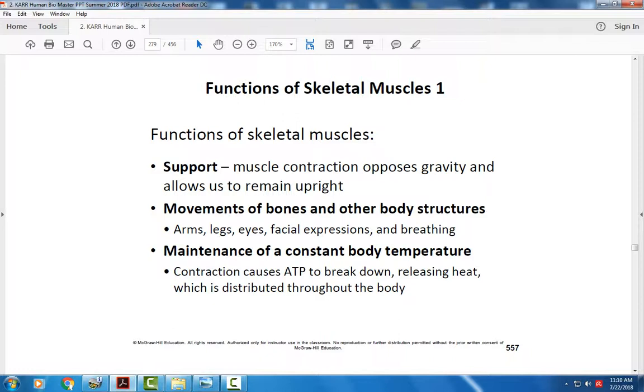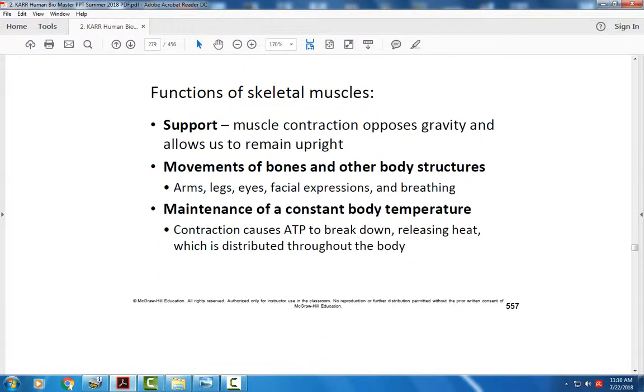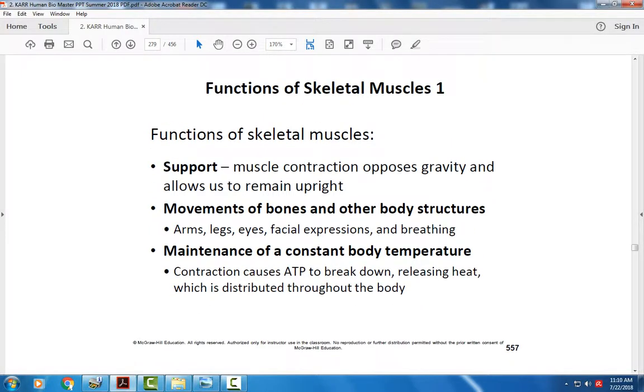Another important thing that not everybody may realize is that your body temperature of 98.6 is essentially the result of waste heat that is given off with skeletal muscle contraction. And I'm sure you've recognized that when you start to move a little more, start to exercise, you get quite warm and your body temperature rises to the point of sweating if you're really working hard with your muscles. And that's a result, again, of that energy being released to the environment as the muscle cells are using ATP and giving off waste heat.